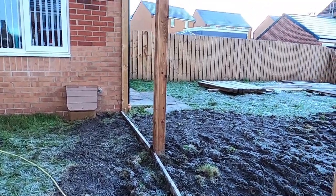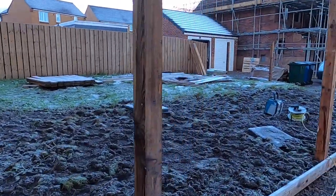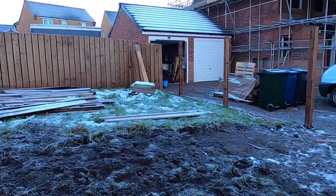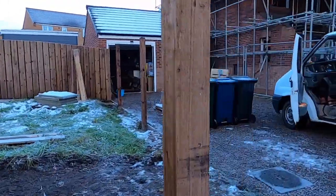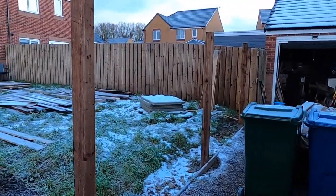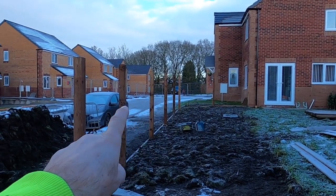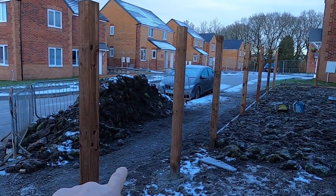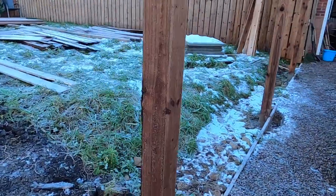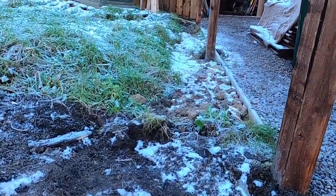So I'm starting at this end, we're going to get the rails on this end and start boarding it. And then Alex is going to start this end. Get this side in, get that side in, start coming this way a bit, and then probably leave this last one out here so we can get access in. Because as you can see, it's a bit of a slope and a bit of a dip. So we're going to level it out.